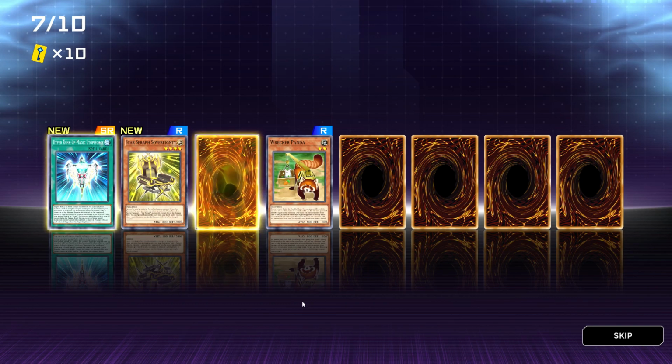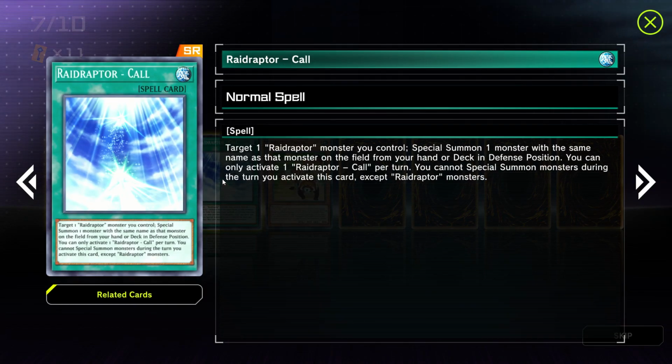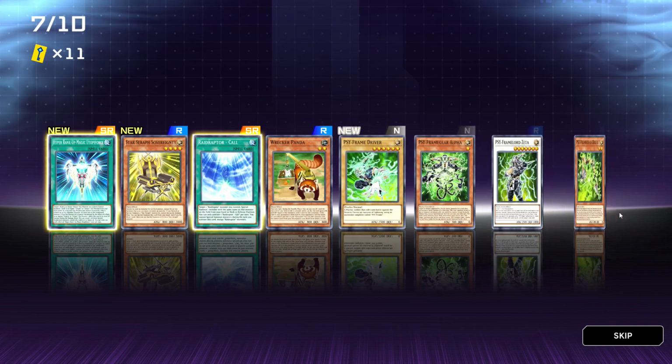Also, we have Raid Raptor Call. Target one Raid Raptor monster you control, special summon one monster with the same name as that monster on the field from your hand or deck in defense position. You can only activate this card once per turn. You cannot special summon monsters during the turn you activate this card except for Raid Raptors. I feel like I already have this card. Yeah, I already had this card, so this is 2 of.